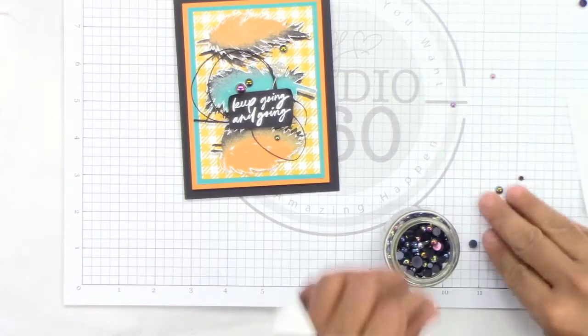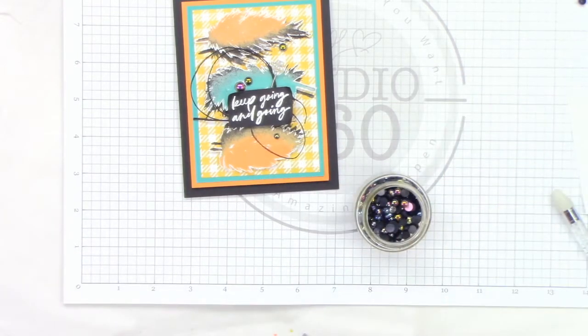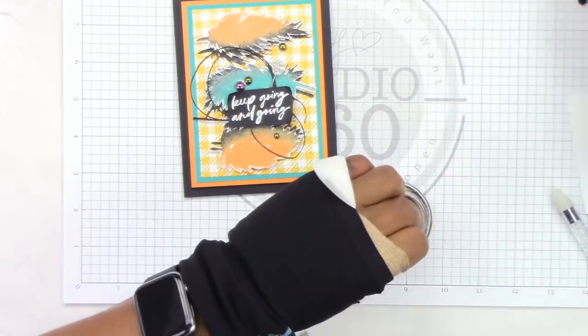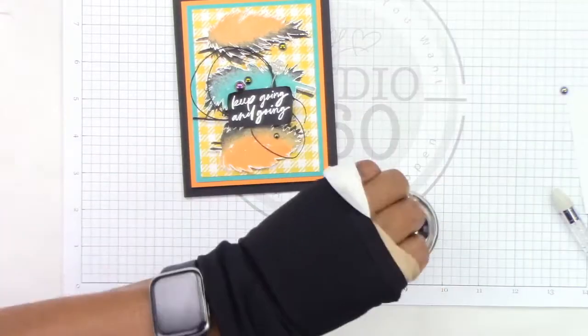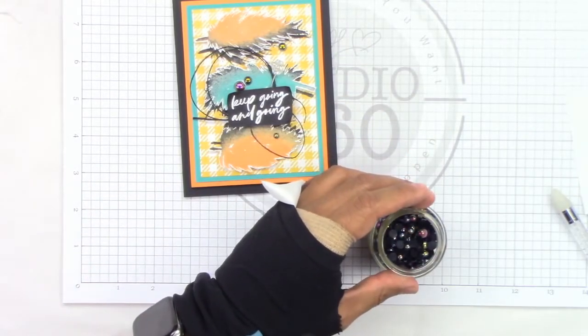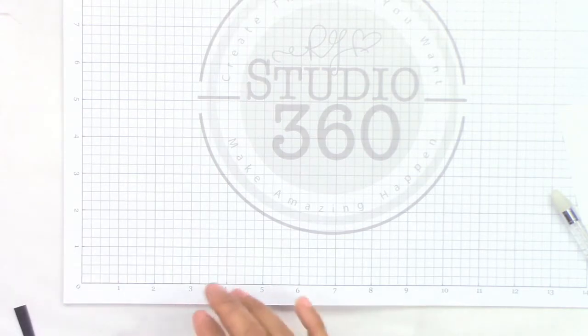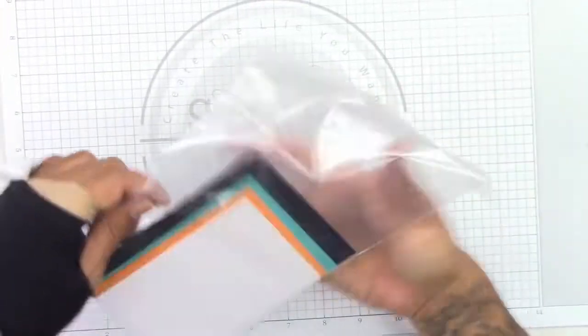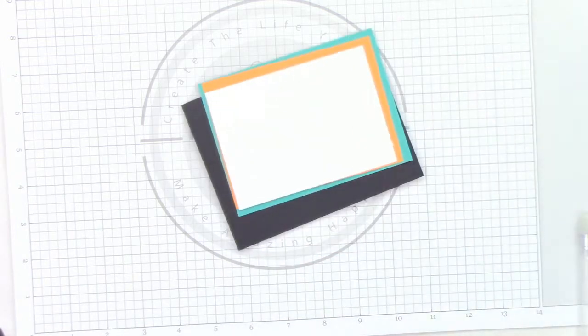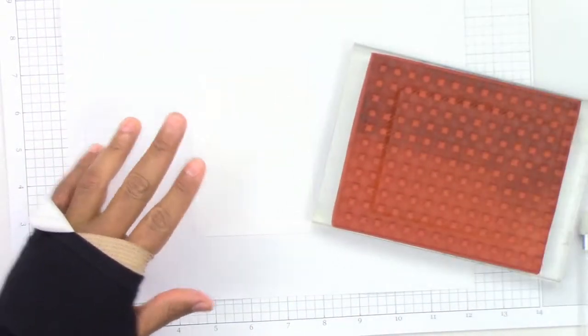Alright, so I'm just beginning my mess here, and then we'll be ready to jump onto our second project. And again, we're going to splatter and add all the extras at the very end. We have a little bit more embossing to do as well. Alright, so card 1, check. We are jumping to our next project here, which is also using the tight plaid. So we're going to bring in this piece so that we can go ahead and ink that up.